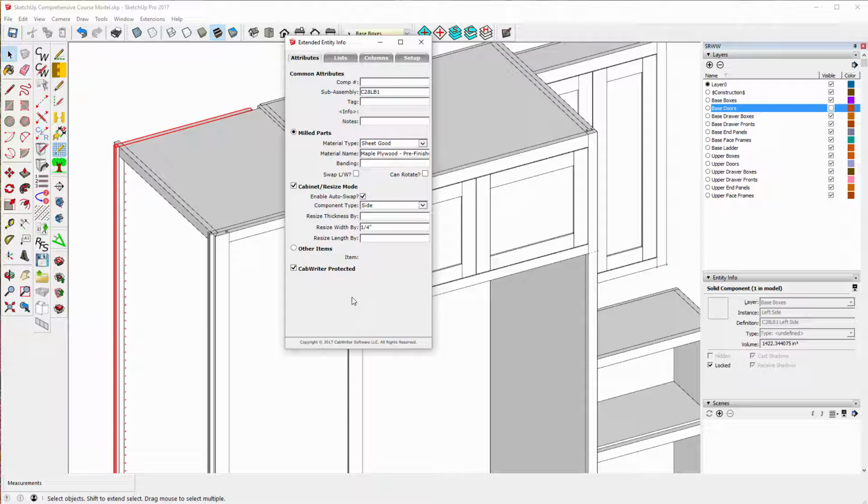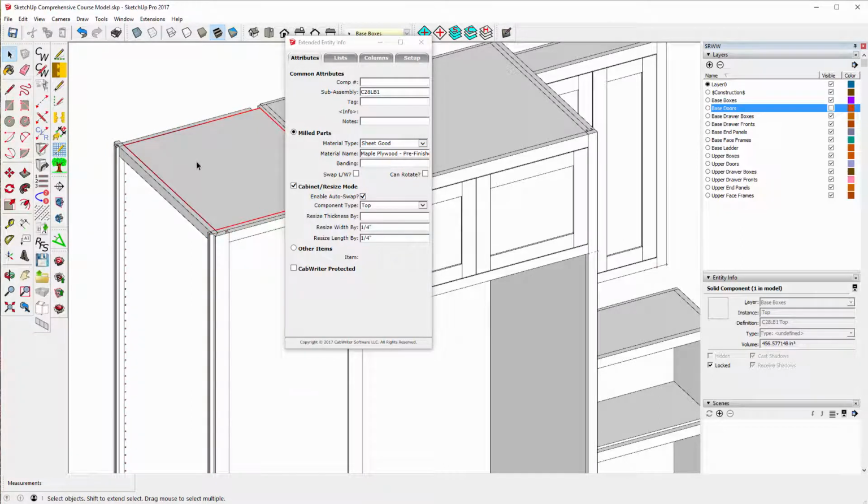What I would propose is backing things up, undoing things to the point where the doors are not added, then moving the cabinet back and adding the doors. But I'm going to do this a slightly different way to show you that you can recover from holes being drilled and parts being protected. I'm going to select both of these parts, and I'm going to unprotect them.